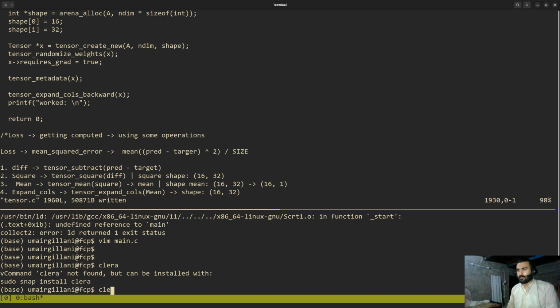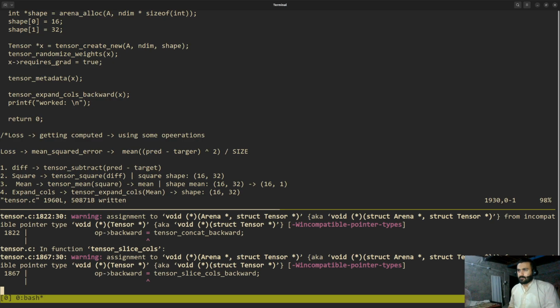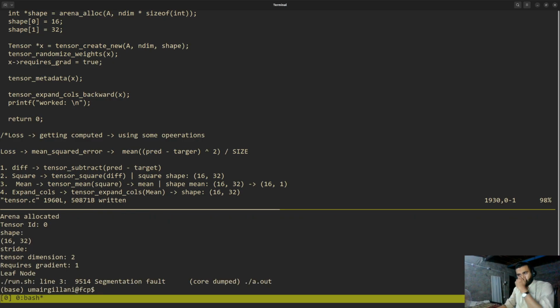Can we do it like this? Okay, so we are able to run this, and now you see the seg fault error.